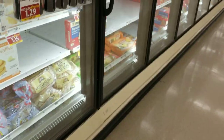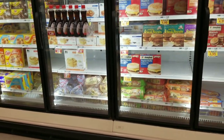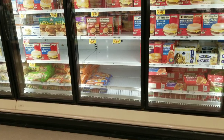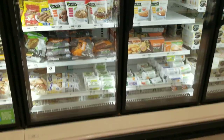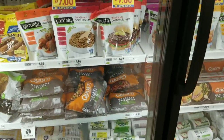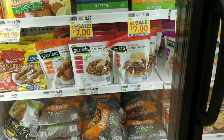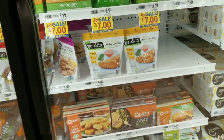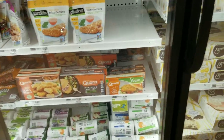I noticed in the other stores that the waffle sections always seem like they're slacking somehow, and same thing here in this little area. This stuff I normally get right here — I haven't tried the Gardein beefless burger, I may try it out later. I won't get it right now. There's a lack on the stuff I was going to buy.